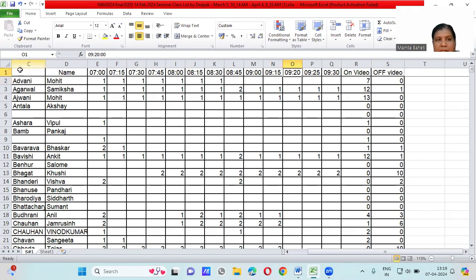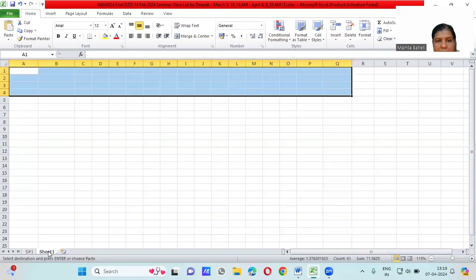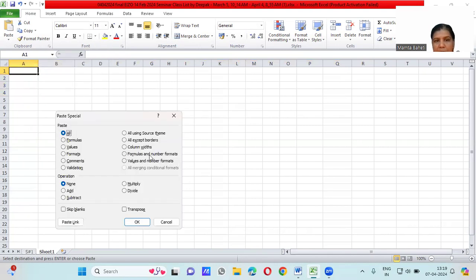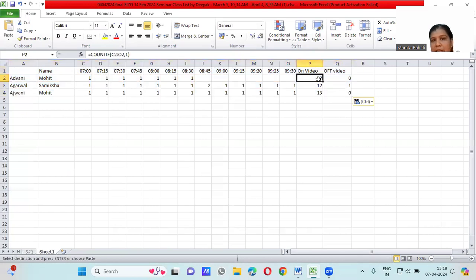Okay. So now I'll select these three, Control C. Now right click, paste special, formulas and number formats. Okay, so here you will see it is there with the formula. Okay, see the answer in P2.